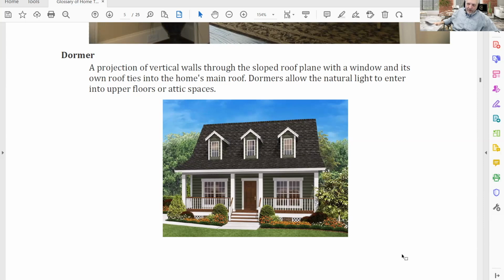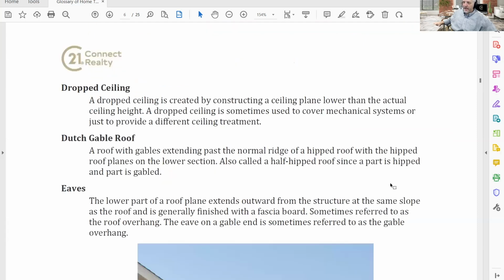This style of home is typically called a Cape Cod, or in some cases, believe it or not, a salt box style home. What characterizes a salt box or Cape Cod style house is that it looks like a single story house from the outside because of this large roof line, but there's technically a second story tucked up underneath that roof line. Often a great way to add light and space to a room tucked up on a second floor underneath a roof line like this is through the use of a dormer, like what you see pictured in this photograph. Is that clear? Has everybody got it? Any confusion on that at all?